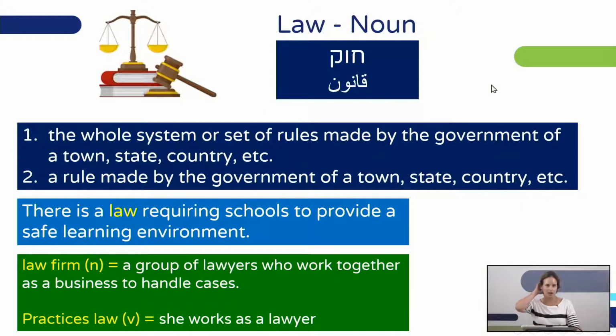Our next word is law, okay? Law, it's a noun, chok. So you have two definitions, but they're very similar. So the first one is the whole system or set of rules made by the government of a town, state, country, etc. Or it can be a rule made by the government of a town, state, country, etc.